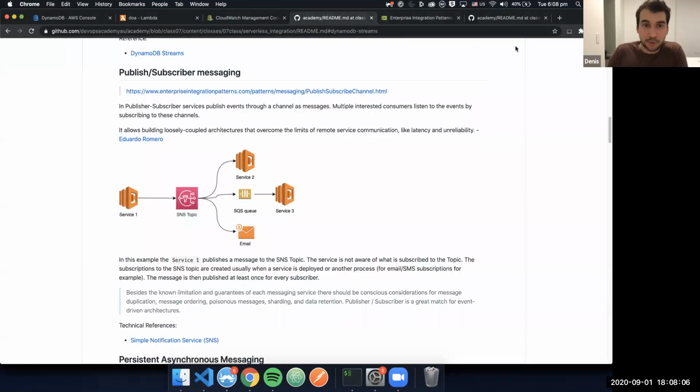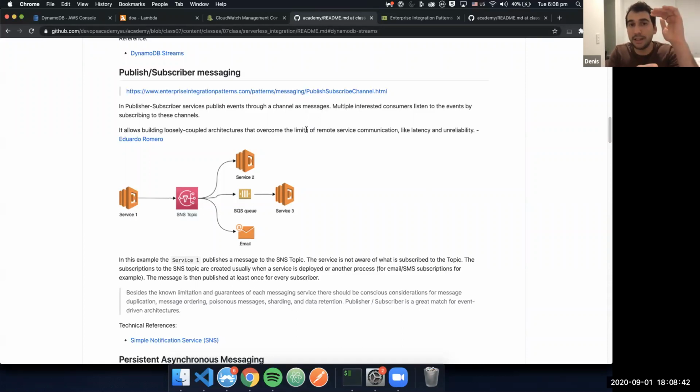So publish subscriber is a way of decoupling services as well. There is one service that you call a producer that will publish a message and it's not aware of who is consuming that message, basically. And there could be multiple consumers in this scenario. It decouples services because you don't need to scale consumers on the producer side.